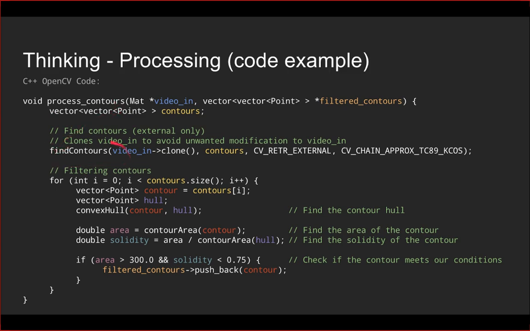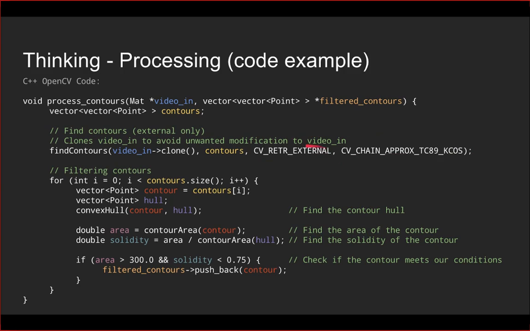We run this really magic function called find contours. No one really knows what it does under the hood, but it just does it. That's a lie. You can look through it if you really want to. We take our video in, and we're going to clone it so that we leave the original video untouched, because this function can modify the video in if it wants to, which typically you don't want. So we're cloning it, copying it in memory from one place to another. Our output is going to be contours up here, and then these are just some arguments to say how we want to find the contours.